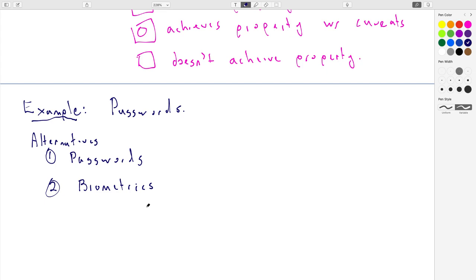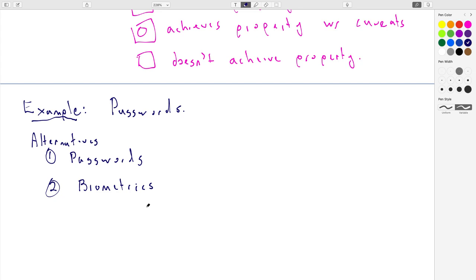Passwords are cheap, right? How much does a password cost? It's free. How much does a fingerprint cost? It costs whatever the cost of a fingerprint reader is. You want a fingerprint reader on your phone, how much does that cost? Well, you're buying an iPhone or a Nexus or something like that, so it's going to be a couple hundred bucks. So maybe I tell you passwords are better because they're cheaper. That is true, they're cheaper, and if you care about costs, then maybe that's your decision. What's more usable?